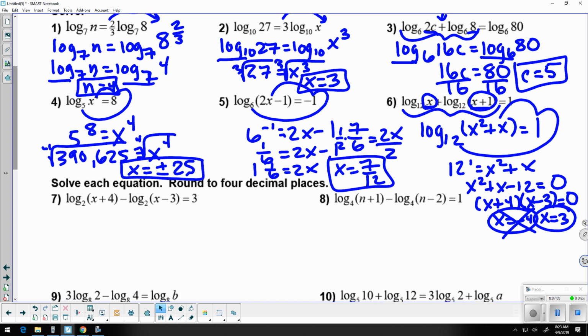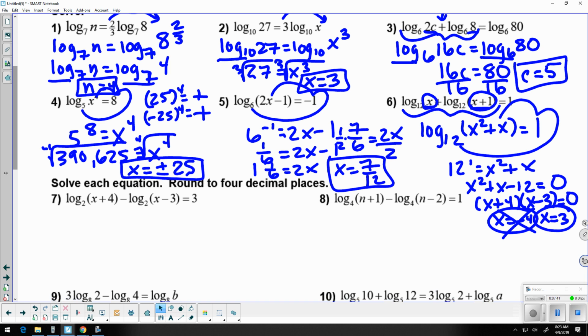Okay, the reason why it was okay though, if I backtrack to number 4, when I plug in, we got positive and negative 25, right? Well, positive 25 to the 4th power is going to be a positive number. Negative 25 to the 4th power is also technically a positive number. So although the answer itself is negative, when you plug it back into the logarithm, it's going to be a positive number once you calculate it. So that one's not going to be affected. So you just want to check that. There's going to be, I think, at least one more example of this, so I'll make sure I outline that one more time.